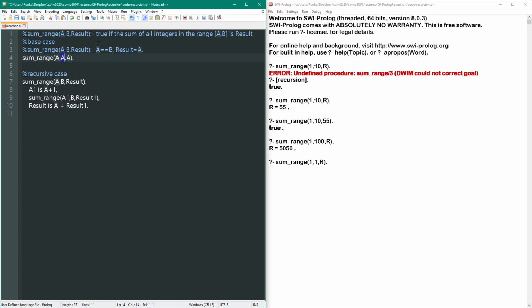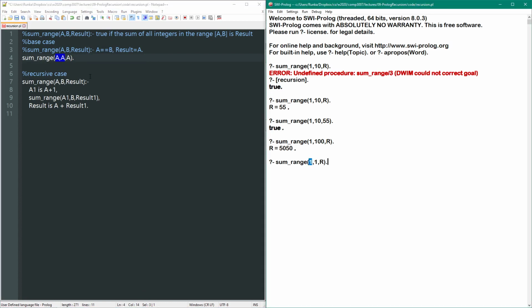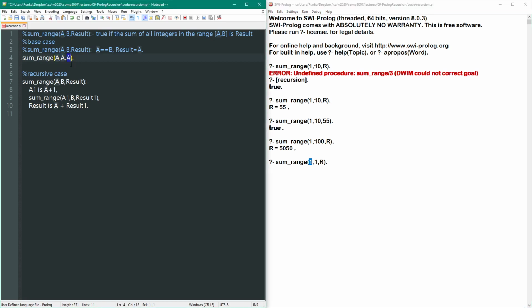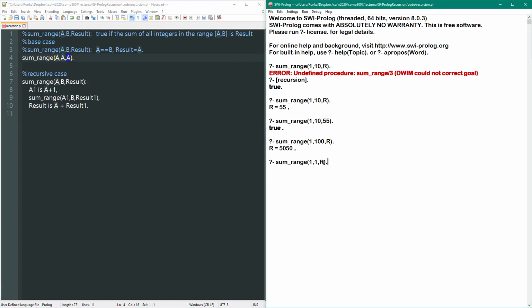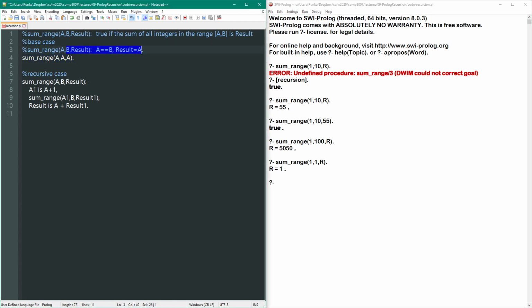So we have essentially a situation where our start and end values are the same. We just use the same variable in both those spots. And now because that variable, in this case, is bound with the value 1, what happens when we use that variable as our result space here is that r will unify with a, and these a's unify with 1, so r unifies with 1. So it's a bit of an odd way of saying it. It's saying the exact same thing as this, just in a much more compacted notation. So it says if these two things are the same, then take that value and put it here as well.